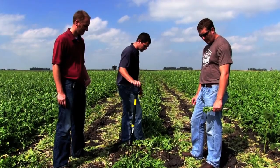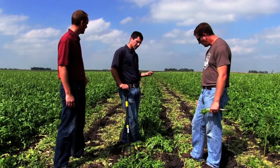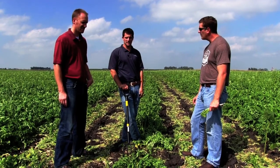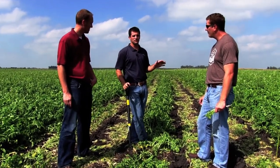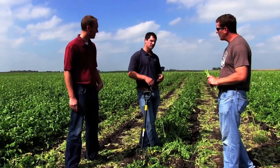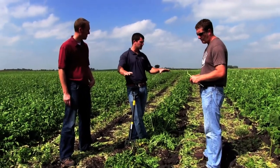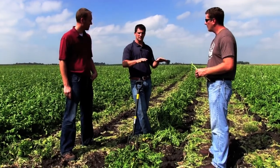There's a lot of moisture in these plants, and when you knock them down or you root them up, they start that decomposition process very fast, and that's exactly what's going to happen with a frost too. If you've got a stand that you're not too concerned with the amount of growth that you have, just a simple frost and freezing throughout the winter is really going to take care of a lot of that growth, and you're going to come back in the spring and really be surprised with how little material is left on top of the ground.